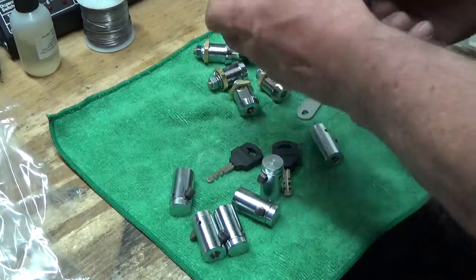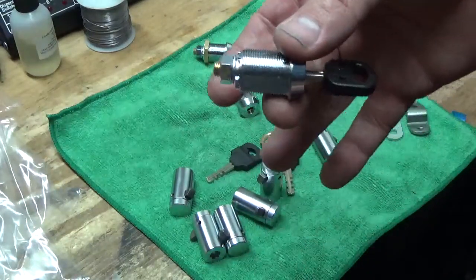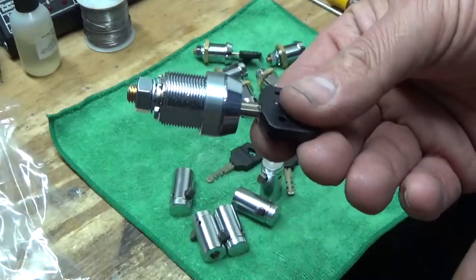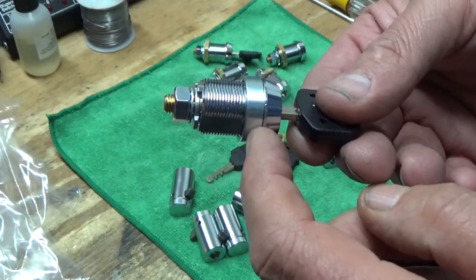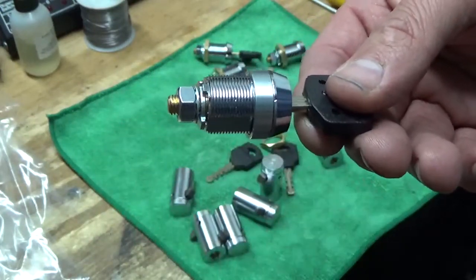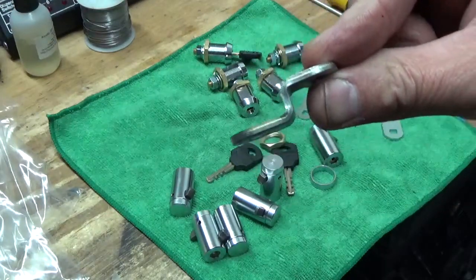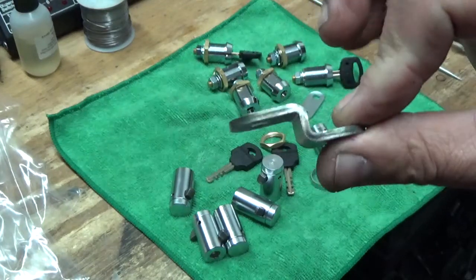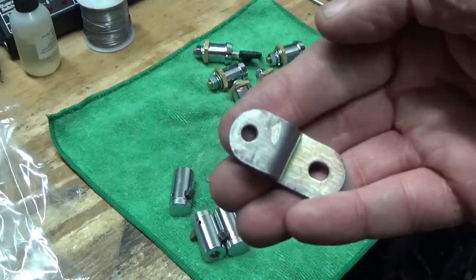One last thing I forgot about. Let's say you have such as this — this is a 7/8 lock but the depth is too deep. Put that collar on there. That's one way to take up space; now it goes from 7/8 to 5/8. If this lock was a 1 and 1/8, put that on there and now it goes to 7/8. The other way to take up some of that room is with an offset cam. There are a zillion of these — this is just one example. This has a pretty good offset to it; they have a lot less offset and they actually have more of an offset. They have long cams.